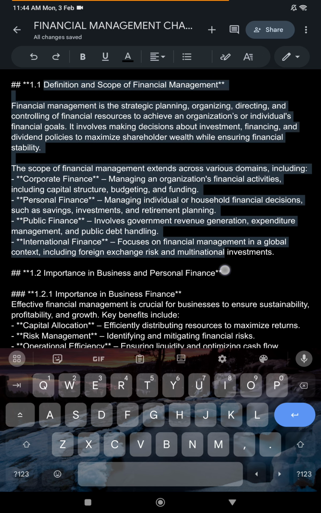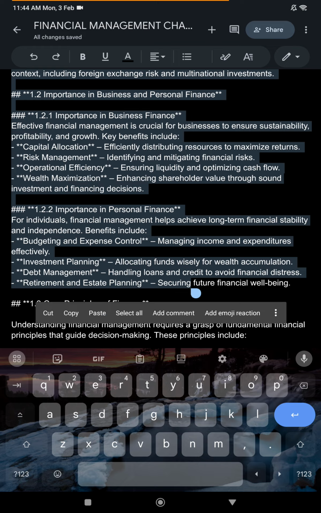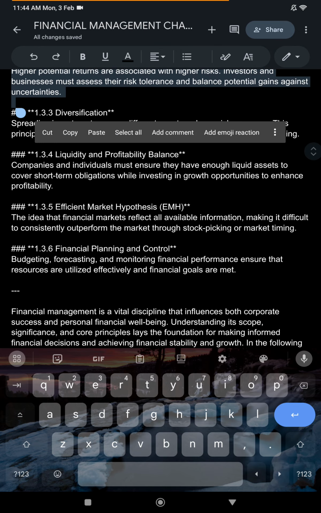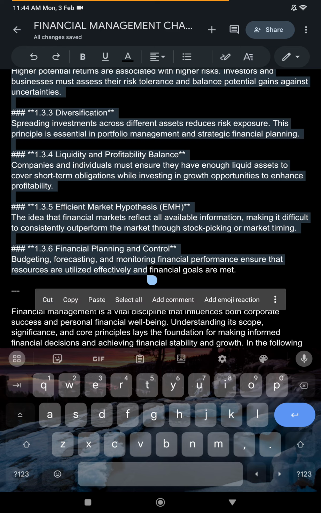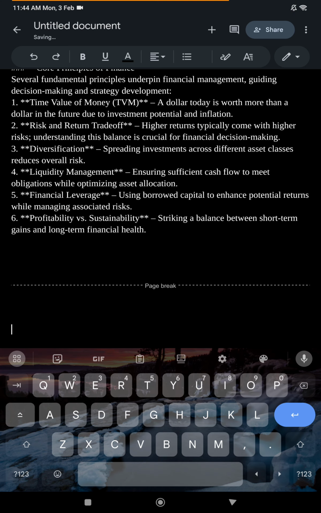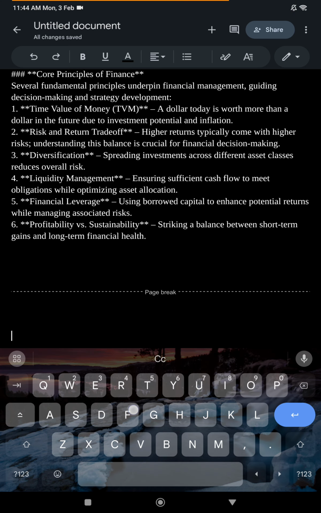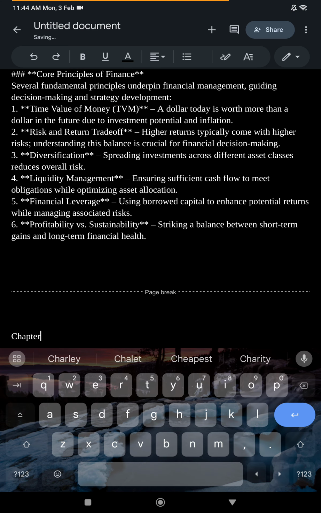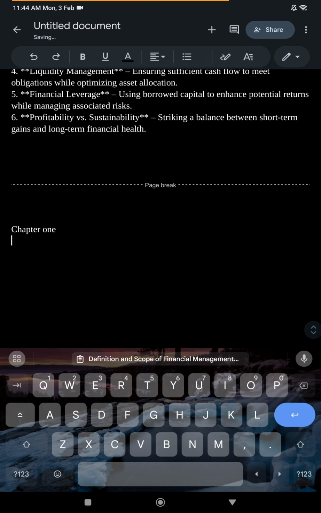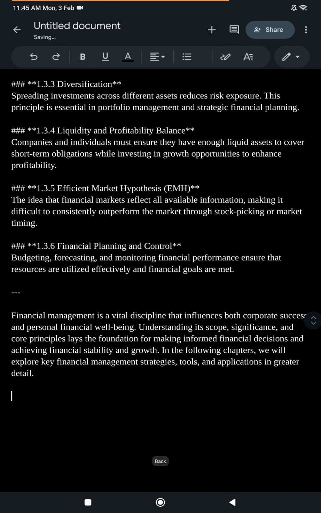I'm going to copy chapter 1. It's here already. All I need to do is go and copy it. Chapter 1, then copy. Then I'm coming back here to paste it. So I need to write chapter 1. What does chapter 1 say? Okay, let me paste it first so that I don't lose it. This is chapter 1.